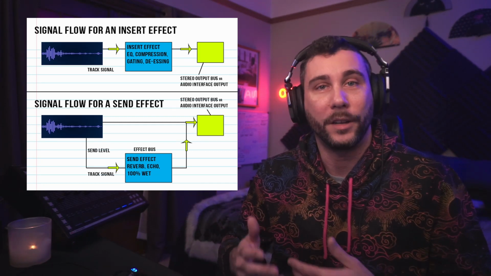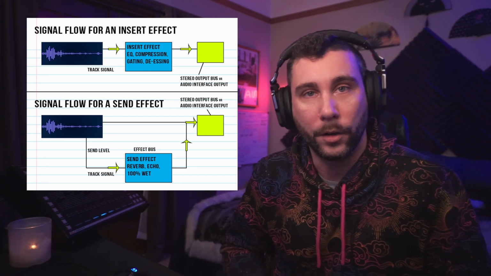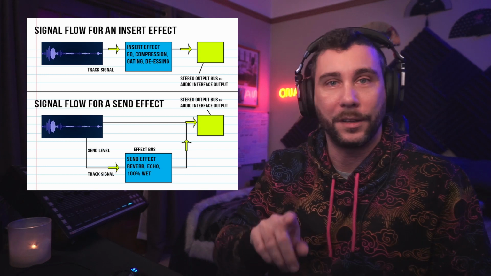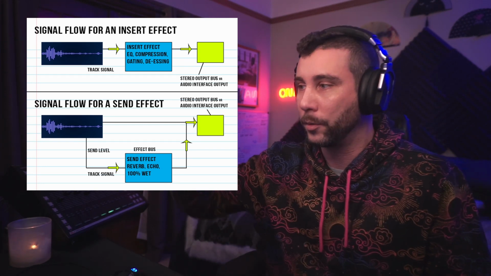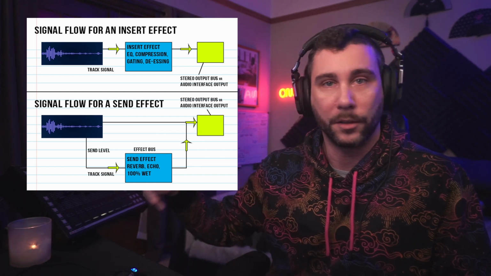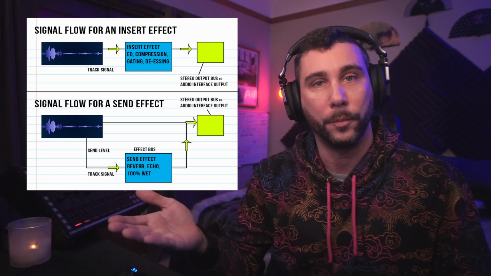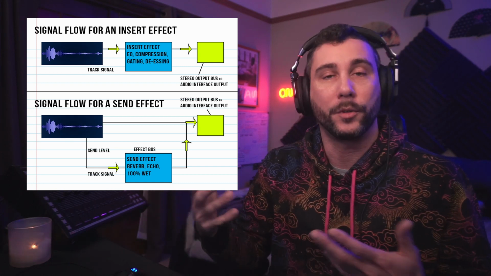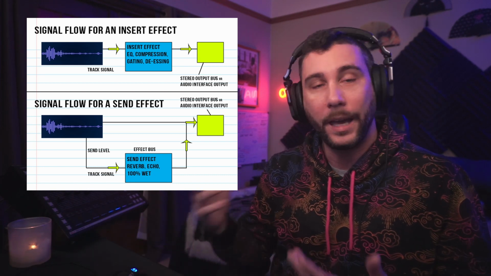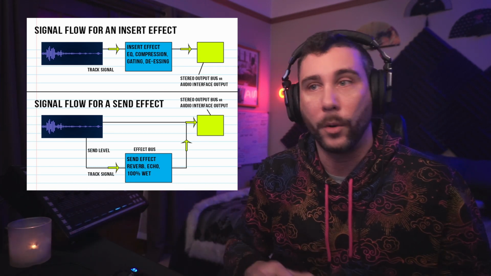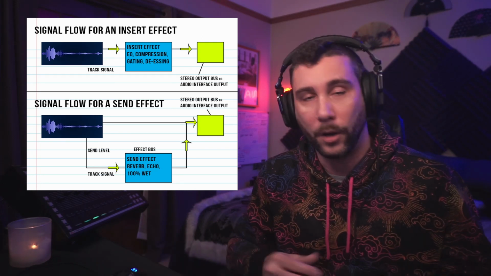You also had something called a send and return, which was essentially a similar thing. You had a button on your track that you could press that would send the signal out, similar to an insert, except it would go through your effects rack, compressors, reverbs, delays, whatever, and then it would go back to a bus or a group. And that meant that you could send multiple tracks, all with the buttons, to that effects send. You could get all of your drums going through one reverb unit, rather than needing 20 reverb units to put all your drums through.